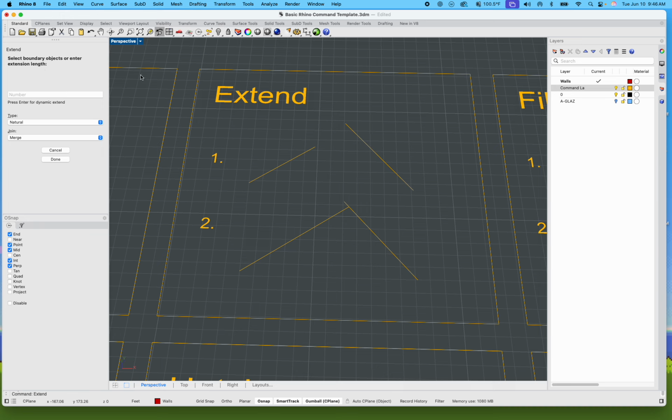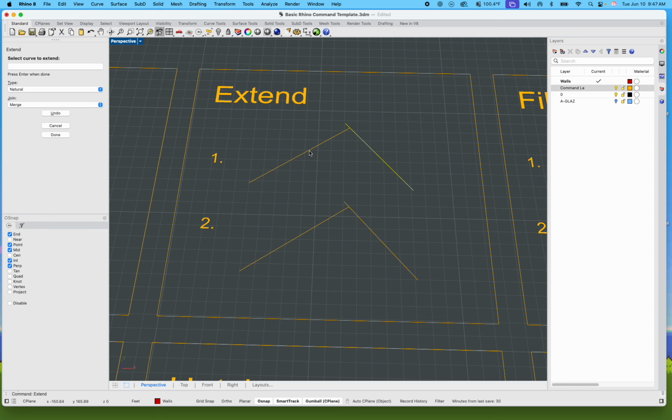Kind of arbitrary. In my case, I want to make this happen, and if I can compare the two, I want to make this line touch that line. So it's asking for my boundary. In my case, this could be seen as a boundary, right? If I hit enter, awesome. Select the curve that you want to extend. Well, that one, done, right? And I can't tell you how many times we need that.